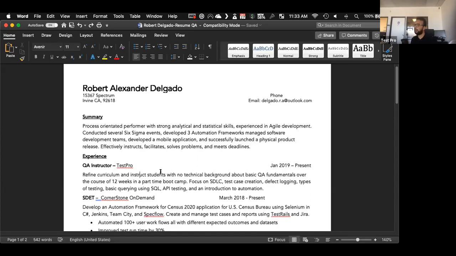So you want to get across to them that this is why you are a potential candidate. In my case, I have: process-oriented performer, strong analytical and statistical skills, experience in agile development. Like that first sentence, I'm not necessarily talking about things I've done, but about qualities and experience that I've gained over time that may be valuable to them.